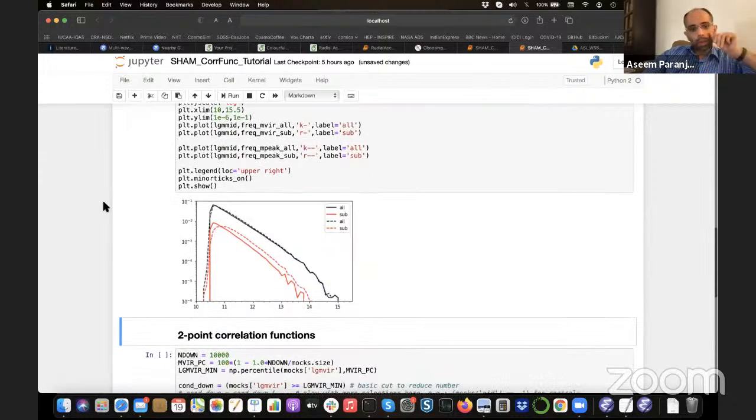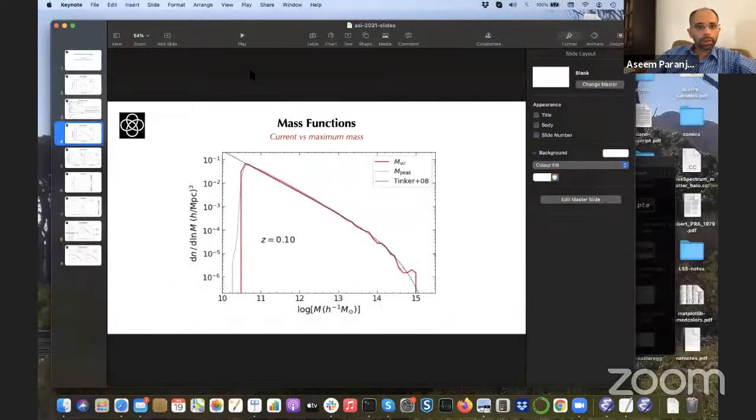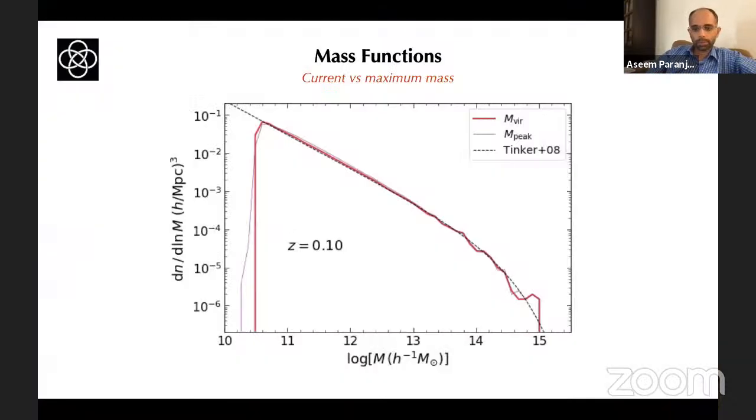Okay, there we go. So what you see is that the all-halo mass function doesn't really change, but the satellite mass functions change when you go from Mvir to Mpeak. So remember, solid line is MVir and dashed lines are M peak. And what you see is that the subhalos, when you count them using M peak, have substantially larger masses. Okay, so that is also what I am trying to show here. Let me go back so it's clearer.